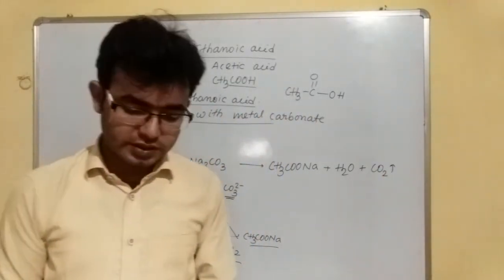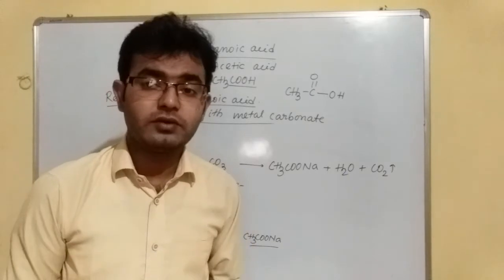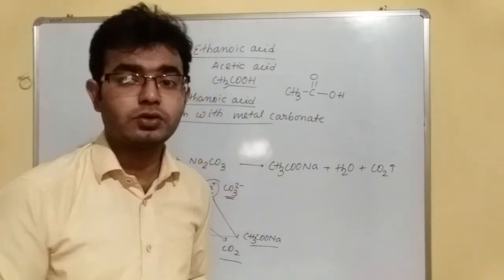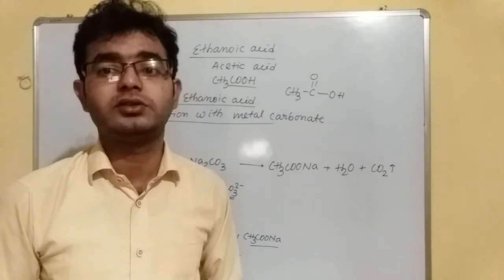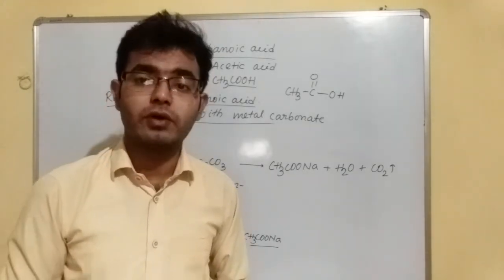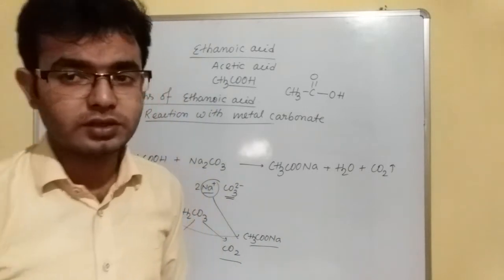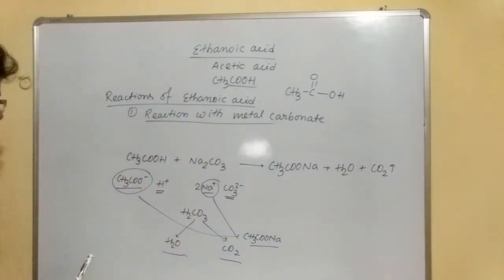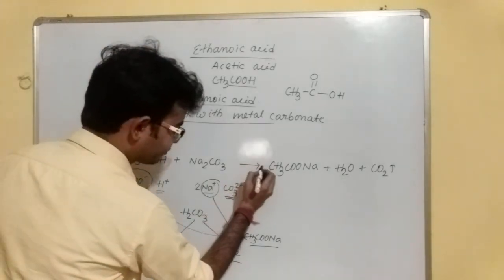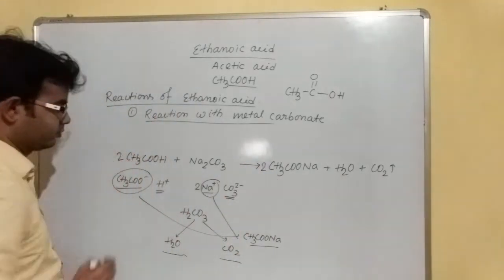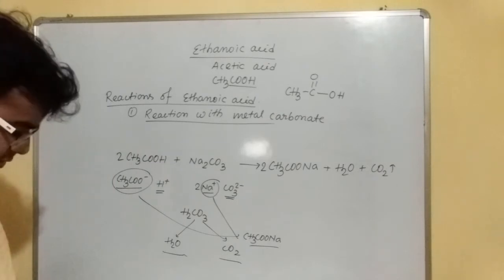We know that carbon dioxide gas can be identified by passing it through slaked-lime solution. If we pass the carbon dioxide through slaked-lime solution, the solution turns milky due to the formation of calcium carbonate, CaCO3, that is a water insoluble compound. So if we balance this chemical equation, it will be 2, 2 balanced.